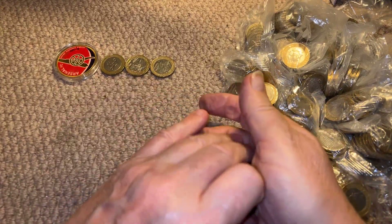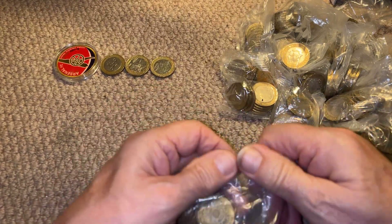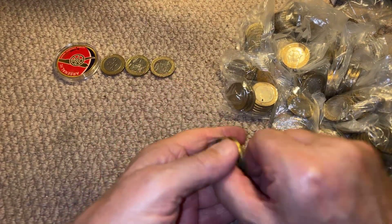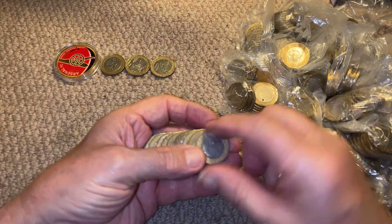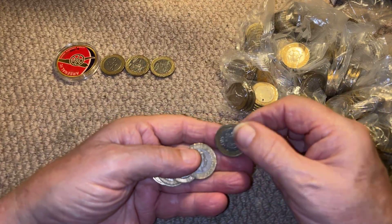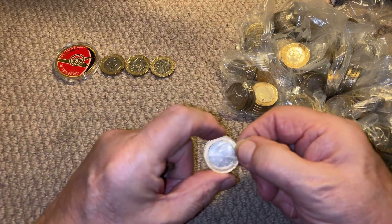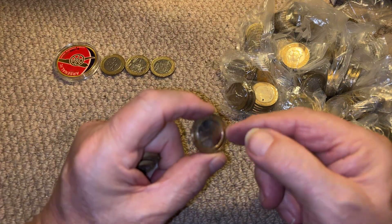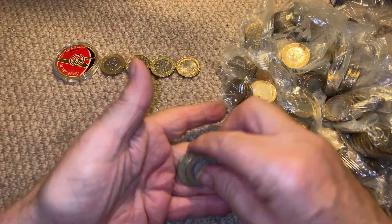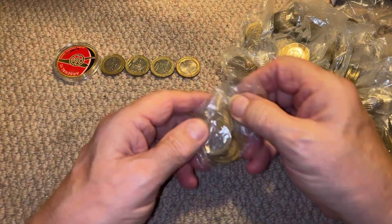Is this our first bust? It's our first bust — four bags in and we end up with a bust. No matter, onwards and upwards. We just need three coins for the book, which is two Commonwealth Games Olympics and one... centenary of the First World War Army centenary. Apart from that we've got everything.